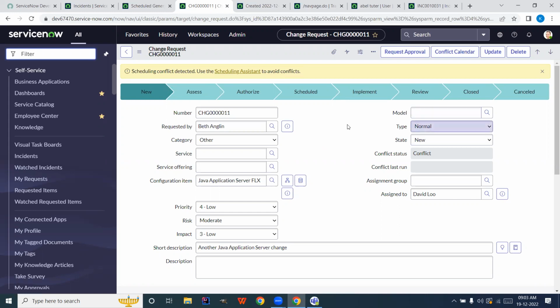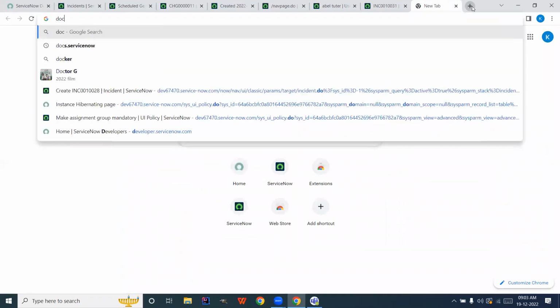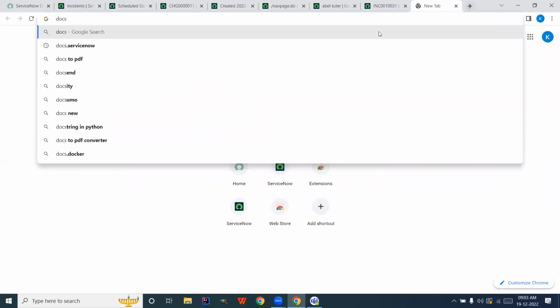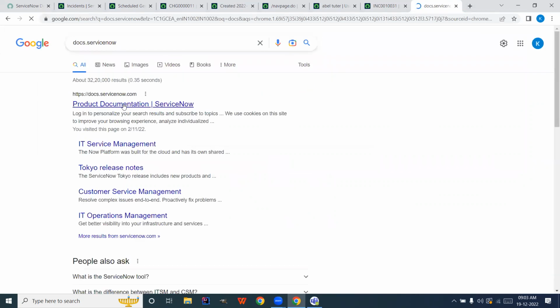So for all of that, change request is used. You can try to check on your own more about change request and why it is used, and also problems and why they are used, and also KB articles. You can just go to this particular URL. I think I have shared this in the WhatsApp also, docs.servicenow.com. You can just go here. Here you will see product documentation, ITSM. What we are learning is ITSM.